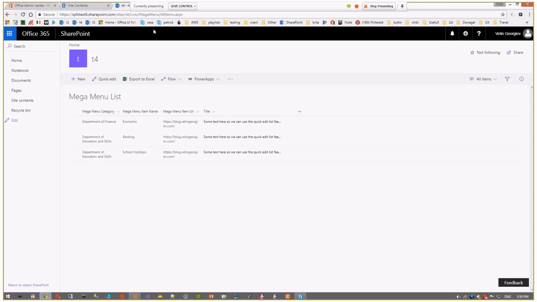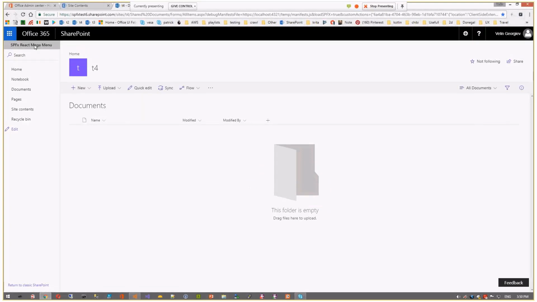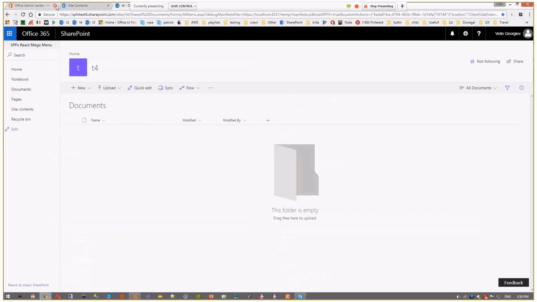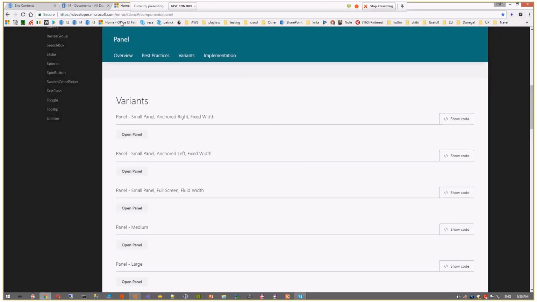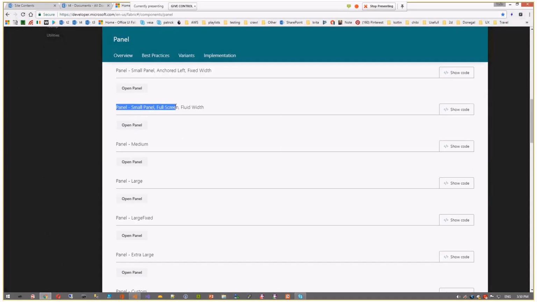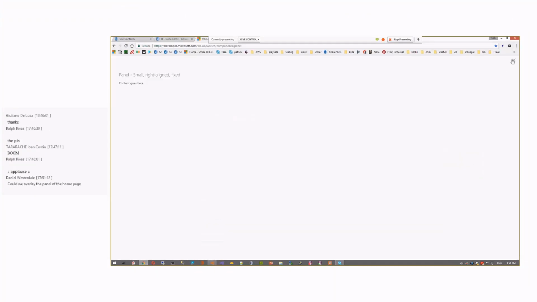Then what we have here also is that panel that comes from left to right, and that panel is the Fabric UI component. So if I go to the Fabric website, for some reason I cannot remove that, but there is the Fabric website, and I just copy pasted a sample from here. There is the panel. It's the very same panel that's used for web part properties, for example. So I'm using it, but I'm just specifying that it should be a full screen. That is the sample, the very same panel from the Fabric UI React components.